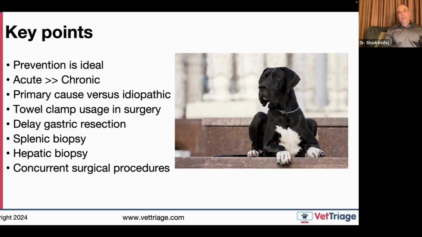Is it primary versus idiopathic? There's some reason why these dogs develop a gastric dilatation and volvulus, and I don't think we've dived into this as thoroughly as we ought to, especially considering how serious and common this condition is. I still call them idiopathic as of now, but if I do find comorbidities, then I'm suspicious. And then the question, of course, becomes, if you find a primary cause, what do you do about it? Obviously, if there's a gastric foreign body at the time of the GDV surgery, you're going to perform a gastrotomy and remove it. But what if the patient has a lung tumor? What if it has laryngeal paralysis? What if it has any other comorbidity?